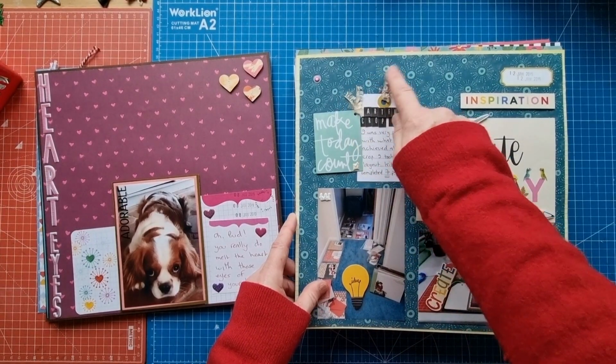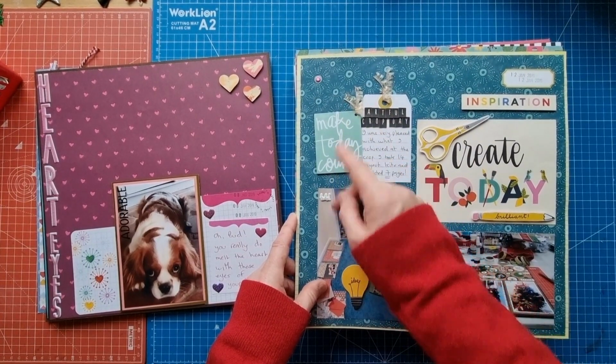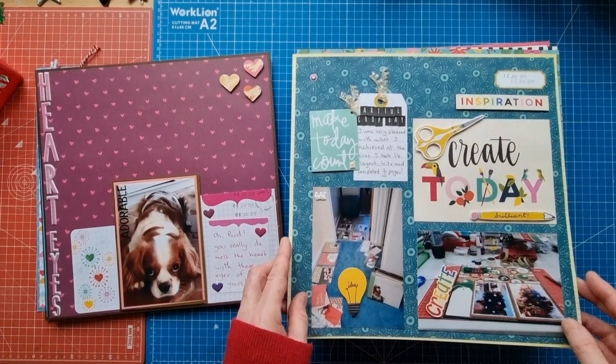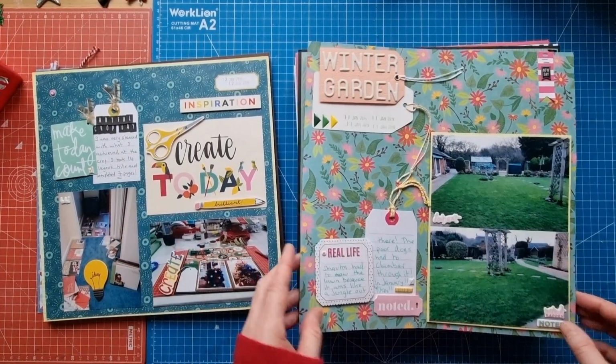Some feathered ribbon here, oh, there's a hole in this one. Whether I made that myself or whether that was already there, I don't know. A tab piece there with the date, and then all these lovely die cut pieces, which I'm sure is Chamel. Yeah, I'm certain that was the first crop that I went to.